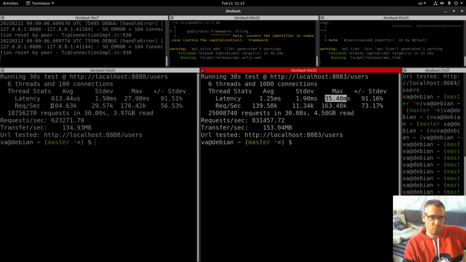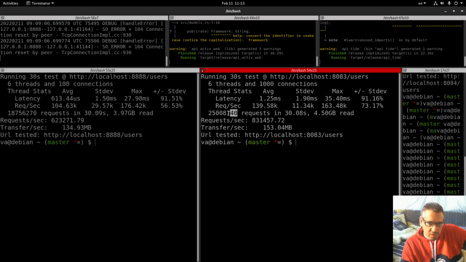Requests per second: 104.63K. Requests per second: 139.58K. So Rust Actix-web is outperforming for this metric. For the max, Drogon is a little better, but the average, as you can see, Rust Actix-web outperforms the Drogon C++ framework.